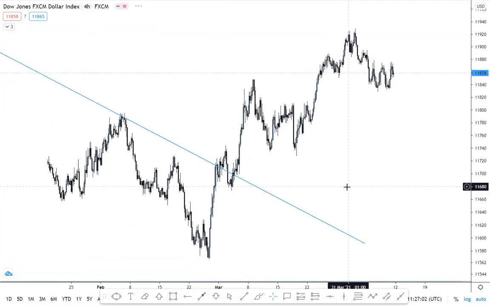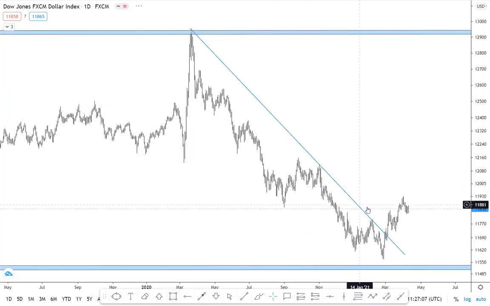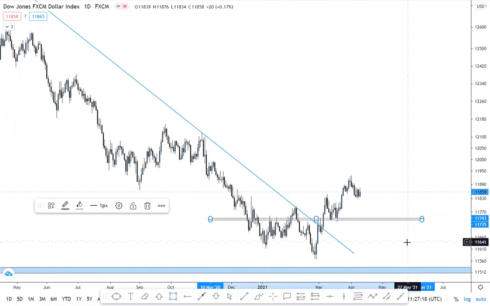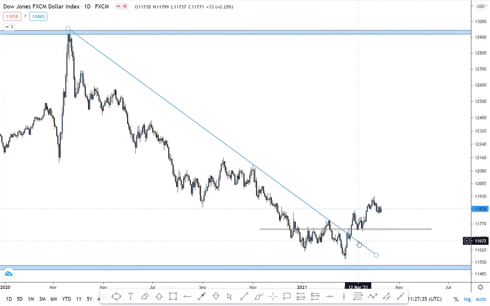Okay, so on the H4, this is what we have. On the daily, let me draw our zone that was broken with our rectangle. Yes. And so this is our daily zone that will give us an idea that price wants to go down. If they break it and retest it, we'll get much more signal that price is trying to go much lower. But until then, price is currently making a low, higher high, higher low, and higher high.